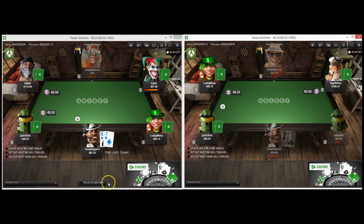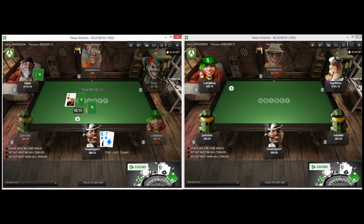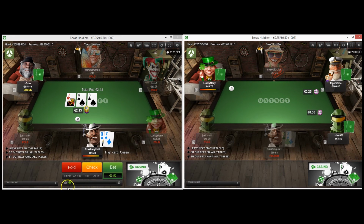Ten 6 suited, we fold. Queen 7 suited, certainly a hand we should always be opening on the button. Flop nothing at all. We have no backdoors and no hope, so we're just going to c-bet and hope this works. You might have a hand like King 10 of clubs that he folds. Sadly he calls though, and I'm done with the hand now. It will just be a fold if he bets or a check back. And basically just hope to hit a queen, or sometimes a 7 will be good.